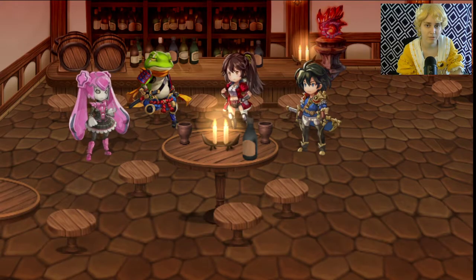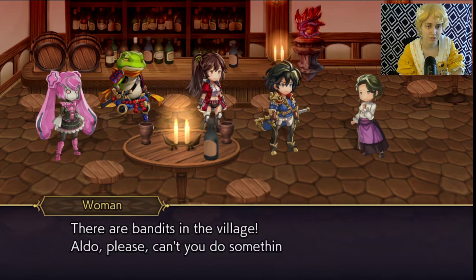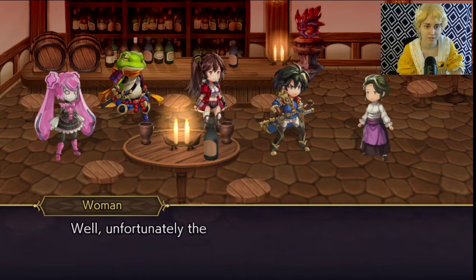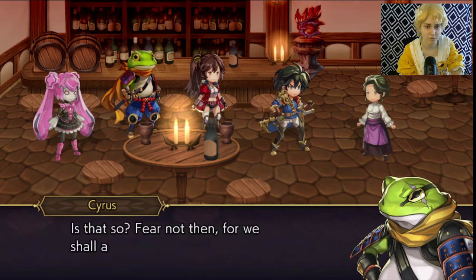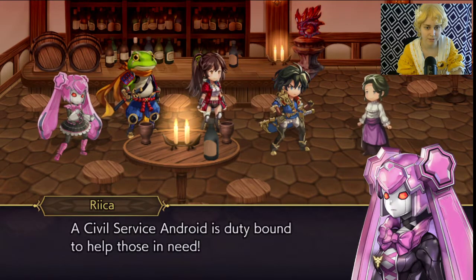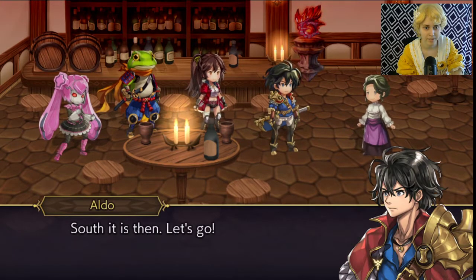No, this is terrible. What's wrong? There are bandits in the village. Aldo, please can't you do something? Bandits? Don't worry, I'll deal with them. But what happened to the village guard? Well, unfortunately, they're off fighting monsters in the Noiro uplands. Is that so? Fear not then, for we shall aid you. Leave it to us. A civil service android is duty-bound to help those in need. Thank you so much. The bandits were heading south of the village. South it is, then. Let's go.